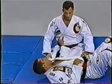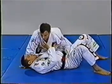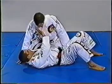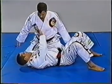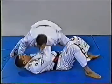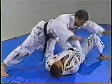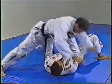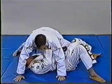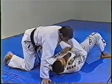Okay guys, we gotta get used to it. Instead of bench press, we're gonna bench press his body with his pressure. One hand sticks on the shoulder, another on the abs. He's gonna bring his leg up. I'm gonna be here, he's gonna put his arm like this, and I'm gonna be punching. You see? You bench press. He's gonna stay here. His head has to stay here in the middle.